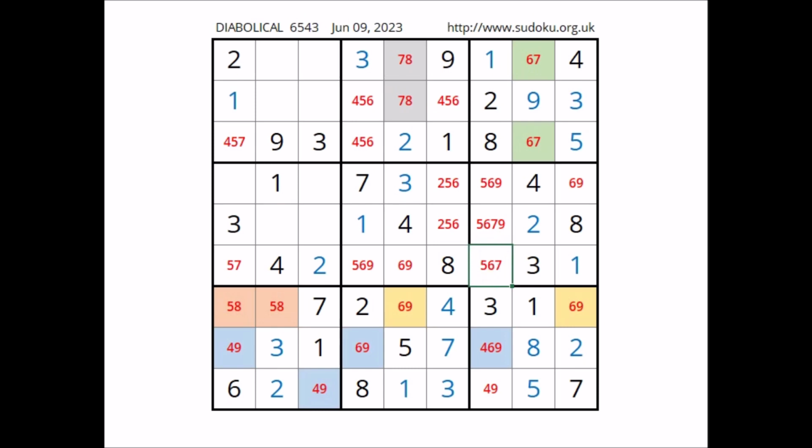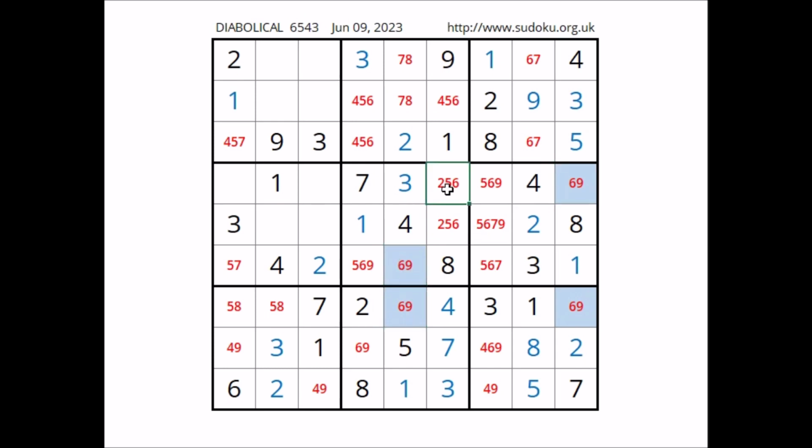Look, in this column we have this place with the options 6 and 9. This other place with the options 6 and 9. Take a look at this column, 6 and 9 here, 6 and 9 here. We have a skyscraper situation for the numbers 6 and 9, okay? So, look, these two places are in the same row. Although these two places are not aligned, their sectors are. So we have a skyscraper situation for the numbers 6 and 9.